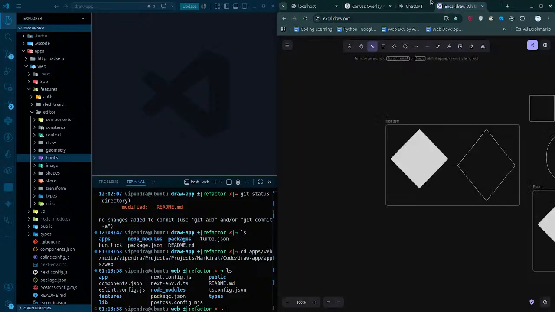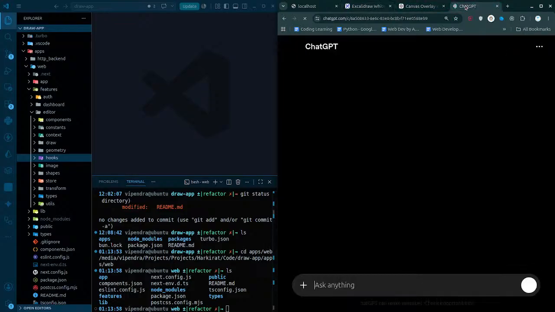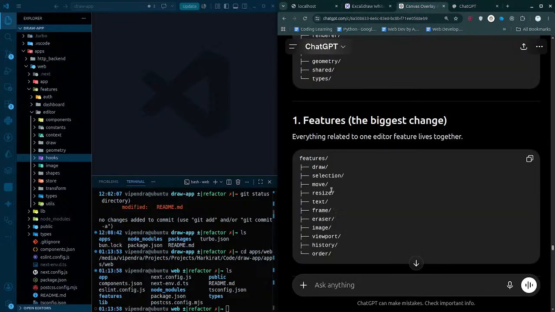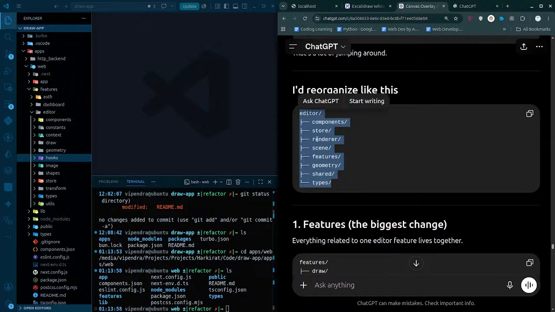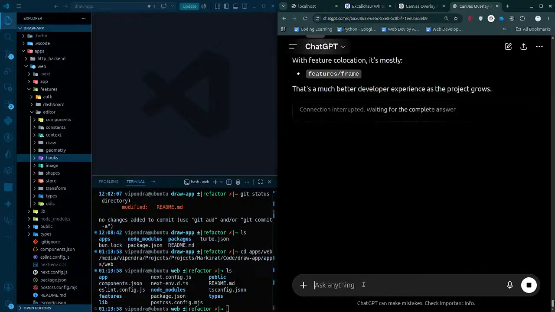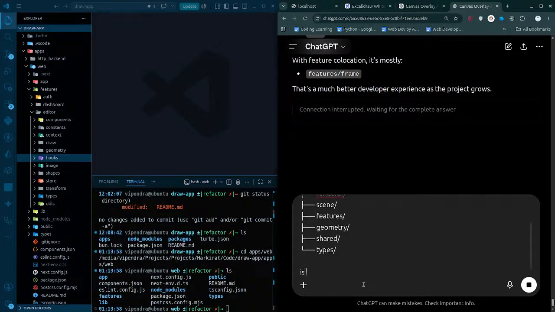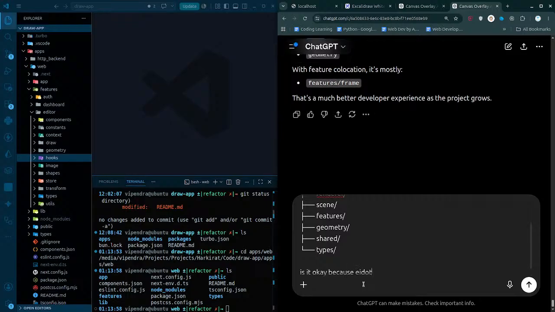Let's duplicate this. Okay, because editor itself is inside features.